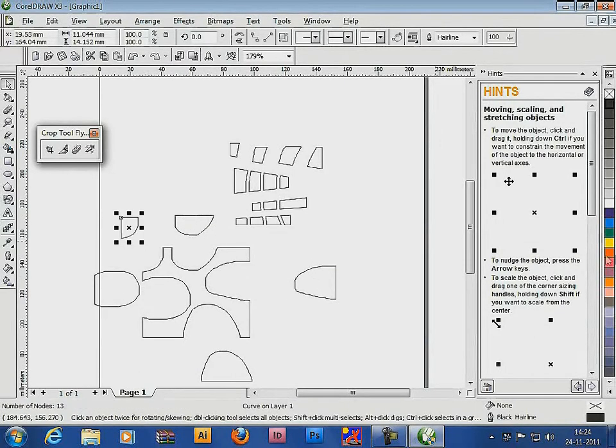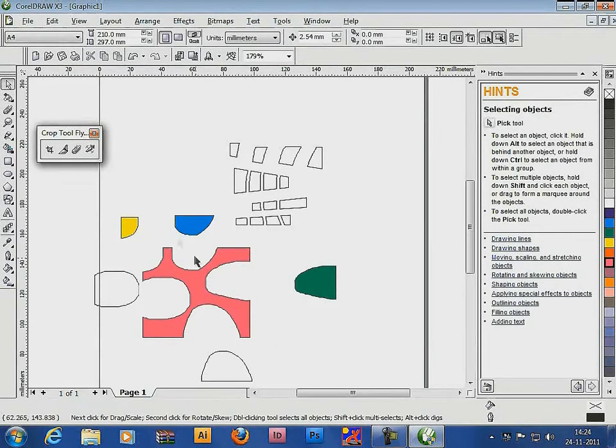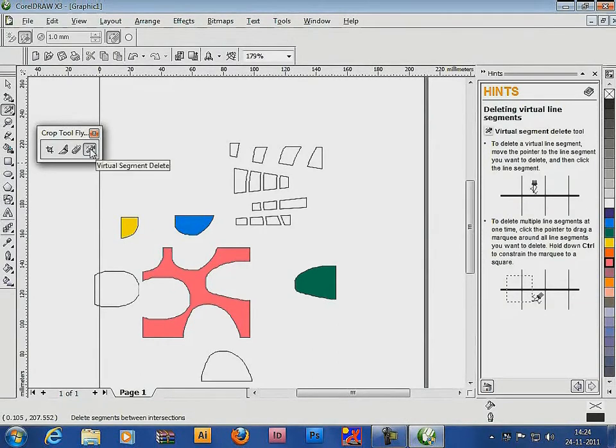As they are individual pieces, they can be colored differently. Now, if the virtual segment delete tool is used, it deletes the entire segment. But that's not all it's used for. Let's see its use.